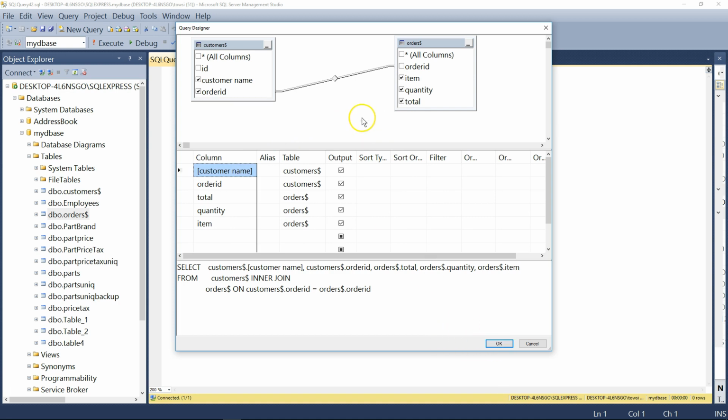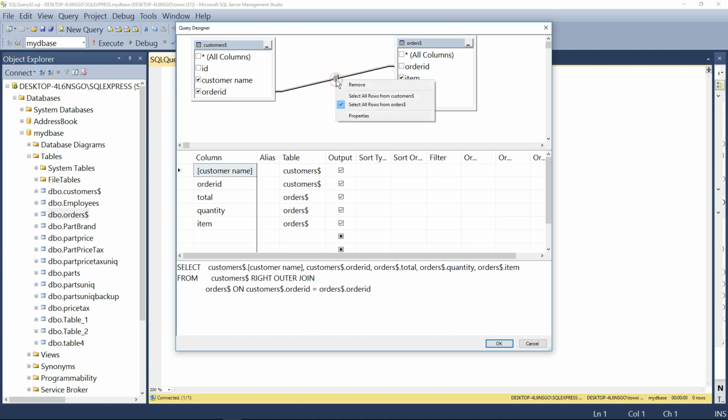Now I'm going to click on the little diamond in the middle, on the line segment connecting order ID on the right to the order ID on the left, and right click on it. And remember previously when we chose select all rows from orders, that was basically the right one. You see, right outer join. So you're selecting everything on the right side, right outer join. And notice the little icon changes nicely.